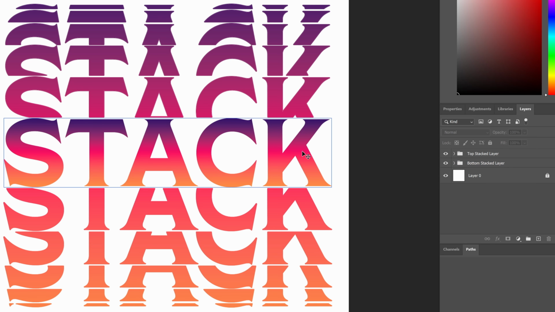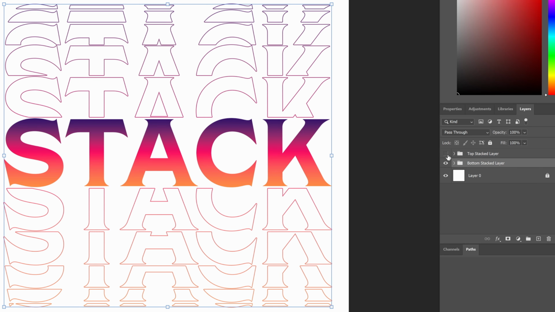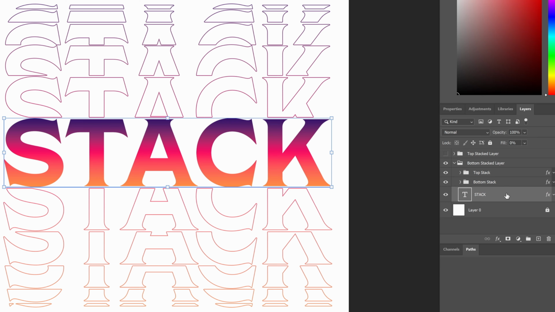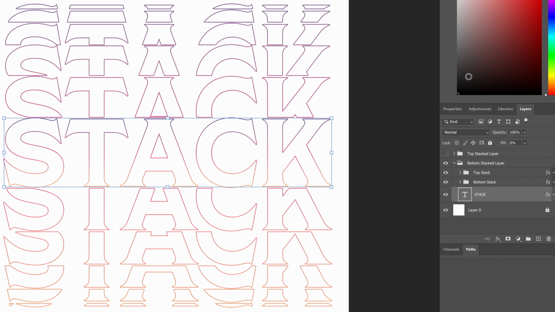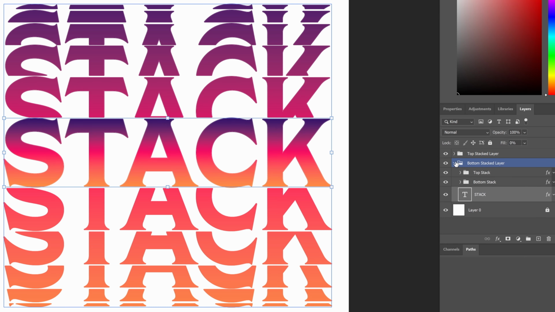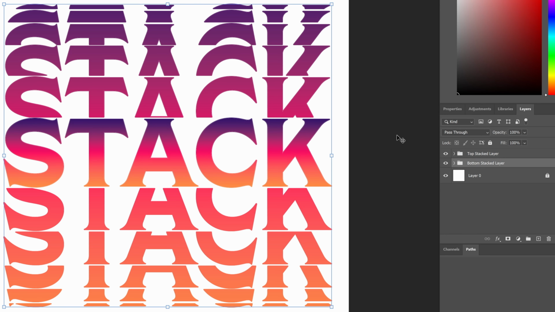And there's one more thing. In the bottom stack, the layer that is below here, this one. So I've turned off. In this one, I'm going to take this stack, the text in the center, and I'm also going to apply a stroke to it and remove the gradient and keep it this way and press OK. And now I'm going to turn on the top layer. So basically in the top stack, we have the fills, and in the bottom stack, we have the strokes. If I turn it off, you can see it now. It's working this way. So now we can layer it to have a more stylized look to it.